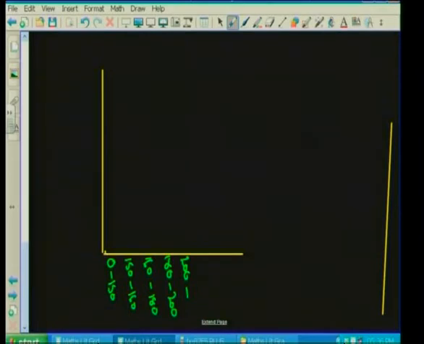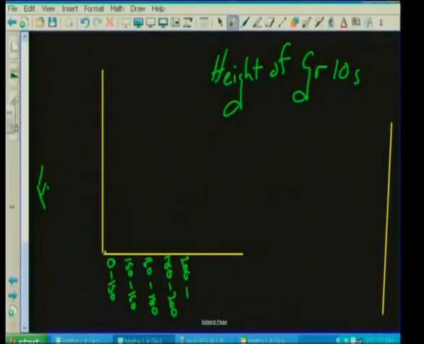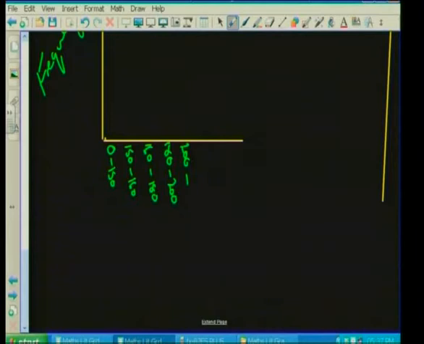Well, first of all, my graph is going to have a name. And we're going to say the height of grade 10s. Do you remember we did the same thing when I had the bar chart? We had to have a title. So we've got a title here. What did we have down our vertical axis? We had frequency. So let's do that as well. We're going to have frequency. In other words, the number of students that are a specific height. At the bottom, on our horizontal axis, we're also going to have a little title or a heading, and we're going to call this the height in centimeters. And I love saying in centimeters. The reason I like putting that in the title is so every measurement I do, I don't have to write centimeters at the end.